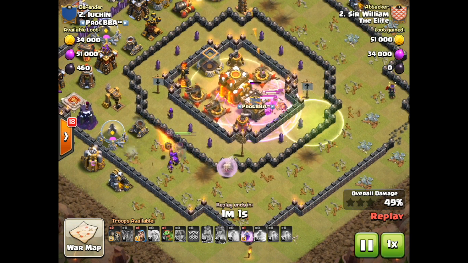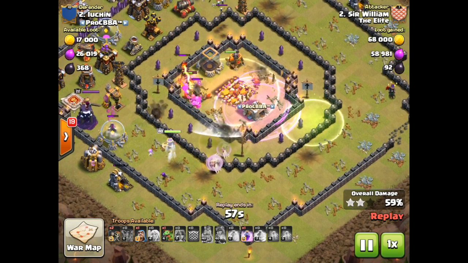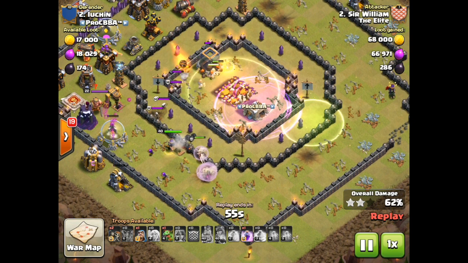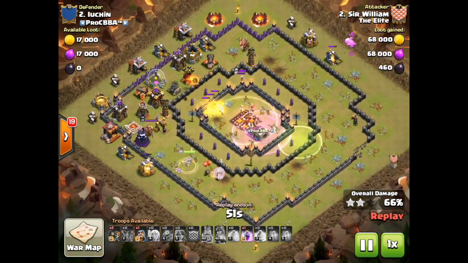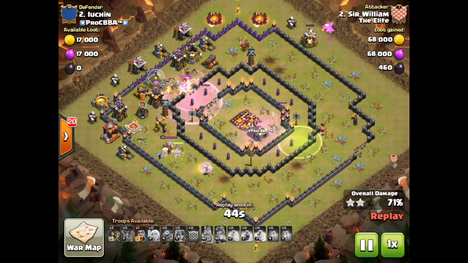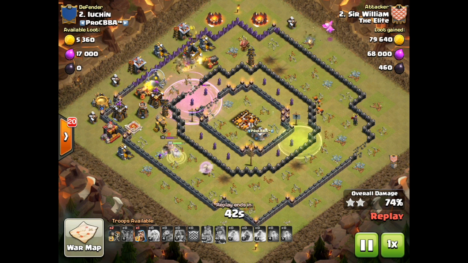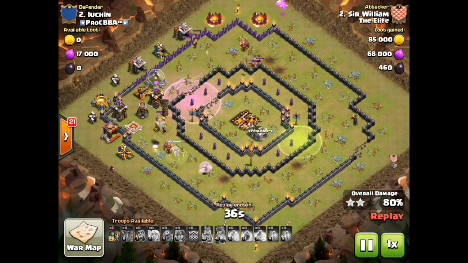There we go. Rage, heal, core down. Great attack by Valkyries. They're so effective in a heavy island core. There's another rage to help break them through those walls. And they've run outside the base. Great troop, ideal for island base cleanup.